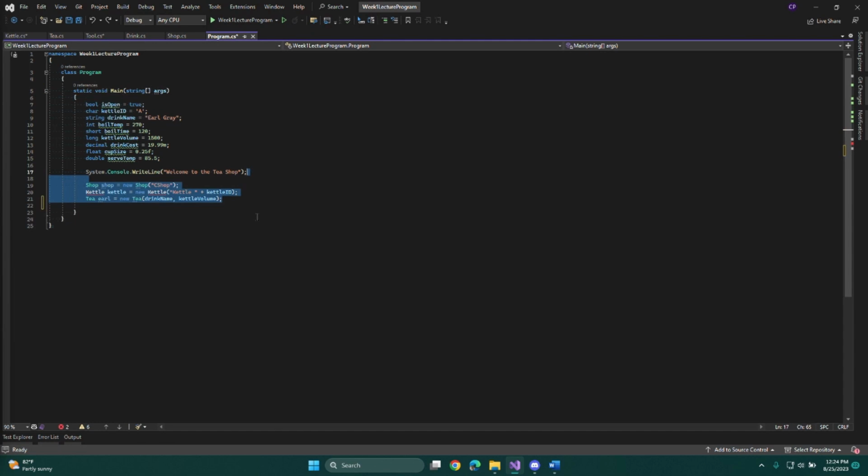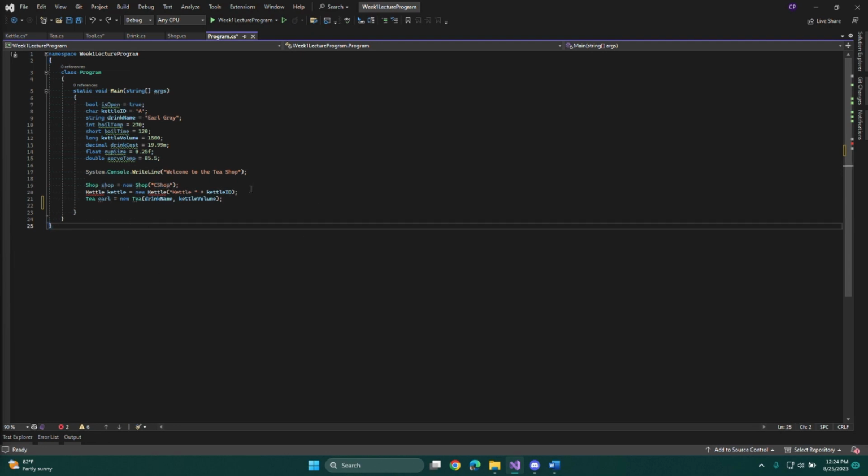So the first thing we're going to do is create the objects that we've used to encapsulate code. When you're creating an object in C#, you're always going to use this new function, and you're going to call that default constructor that we talked about, which shares the same name as the type. Our default constructor for shop passes in a name. Our shop's name is going to be C#.